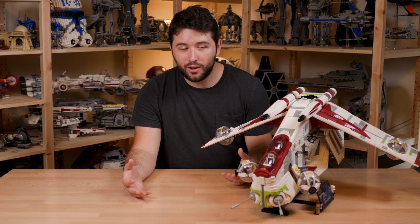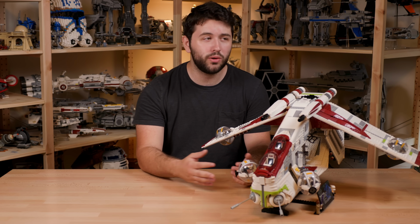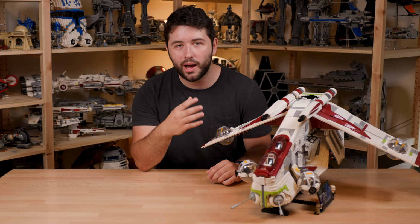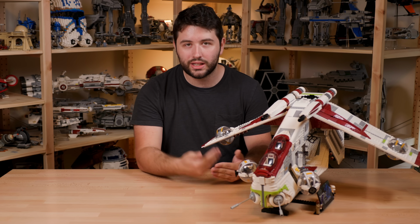And the reason why I know this is going to happen is because it happened with the UCS Millennium Falcon in 2017. There was literally people there at 4 in the morning waiting to get that set. I expect the same thing to happen with the UCS gunship. So get there early if you can't purchase the set on Shop at Home.